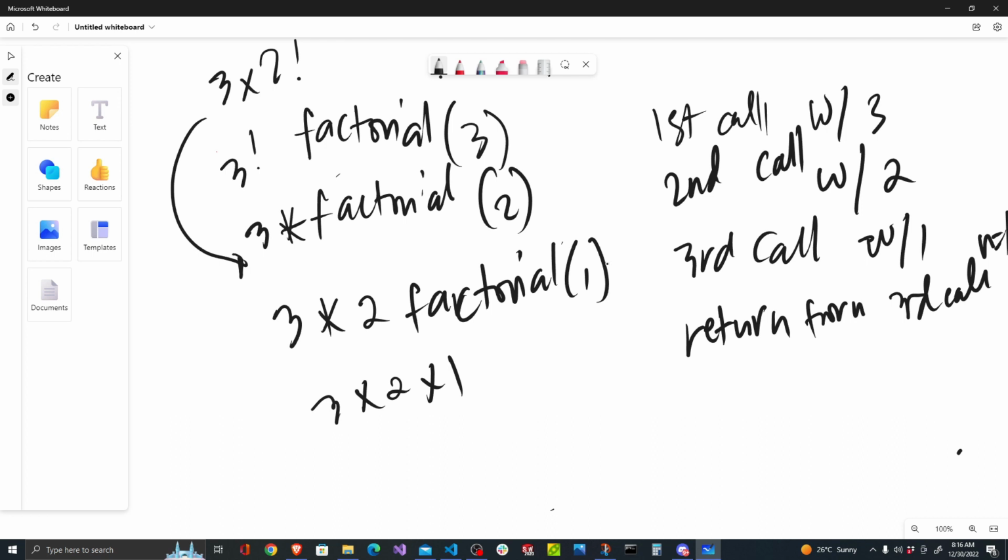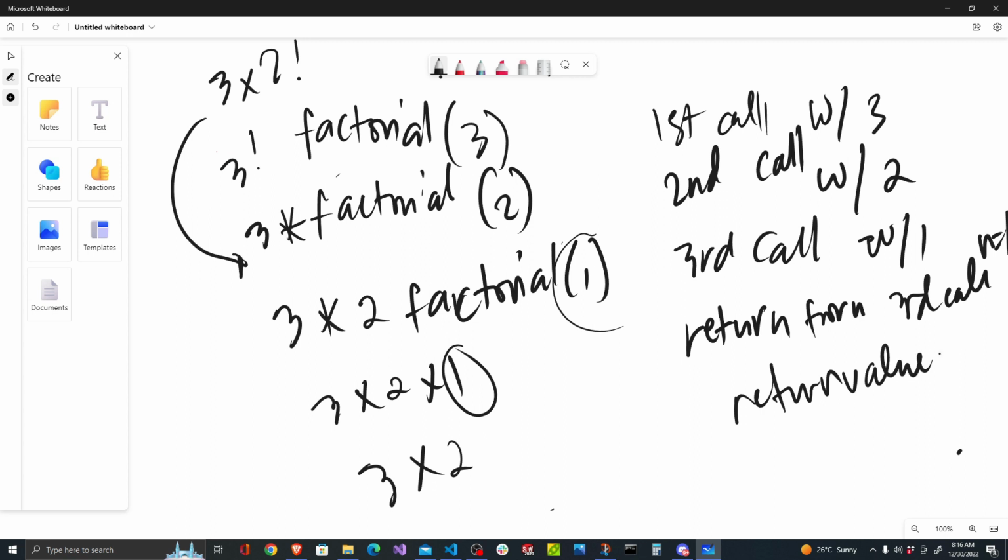Because we are returning the value of 1, which is equal to 1. So this one is going to be the value. As we all know, 2 times 1 is equal to 2, right? So 3 times 2. So it returns the value of the second call. So this one is the second call, right?